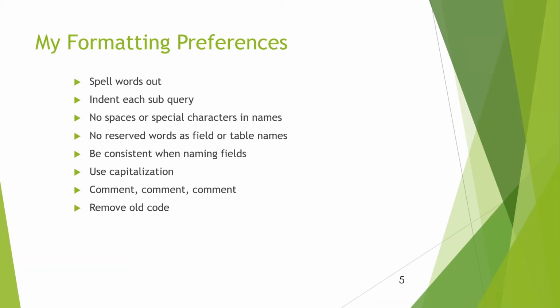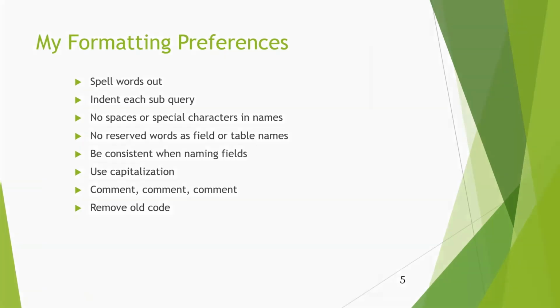Periods are the worst because if you're doing a fully formatted table name, it can be database.dbo. and then the table name's got periods in it, and so you're like, is this a linked server? What exactly am I looking at? I like personally using capitalization. Some people like to use underscores to separate the different words. It all depends on what your preference is.